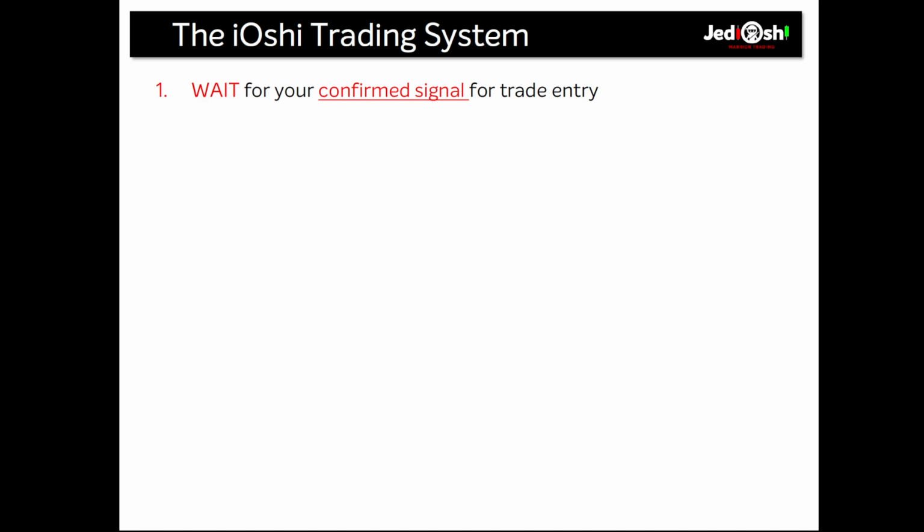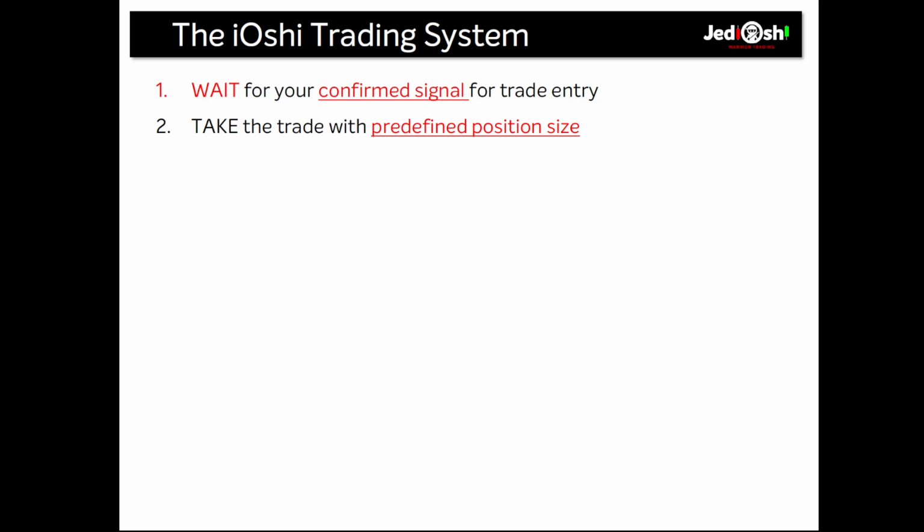Step two, you take the trade. And one of the most important things here is you take your trade with a predefined position size. We talked a little bit yesterday on the live stream about tiering your setups. If you have a confirmation on maybe a low time frame, you may have in your system different levels of position size. But step two is you take the trade with your predefined position size.